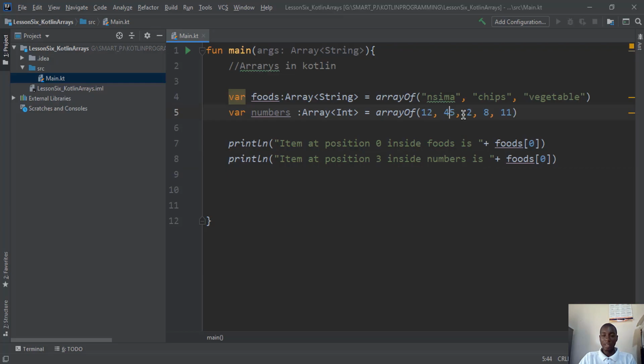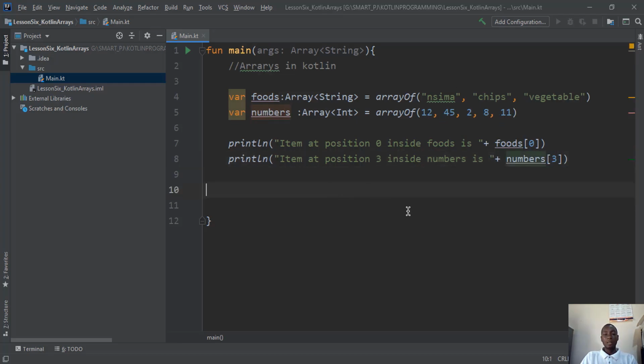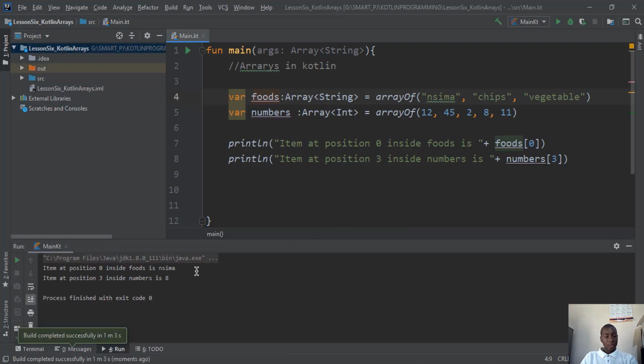So it's 0 1 2 3, and 3 is 8. As you can see, the output is item at position 0 inside foods is SIMA, and item at position 3 inside numbers is 8. Yeah, so that is correct.